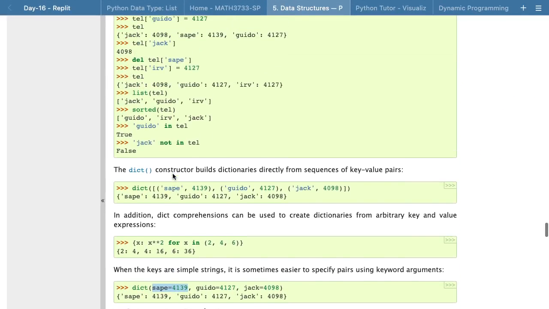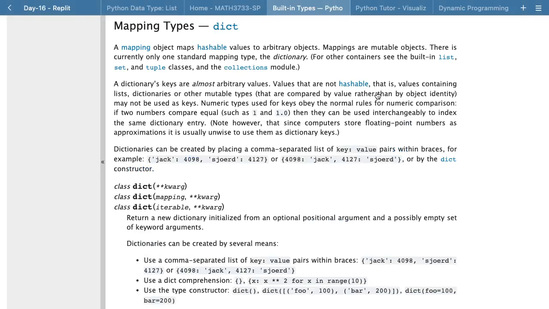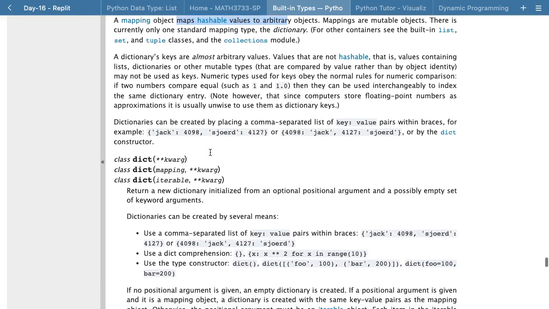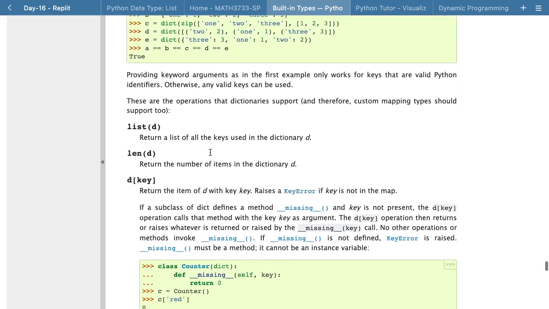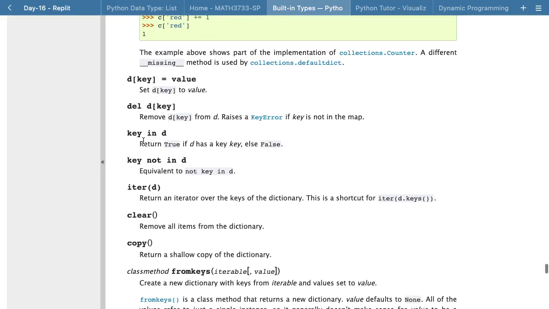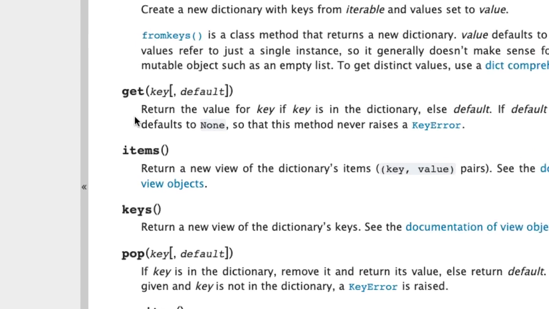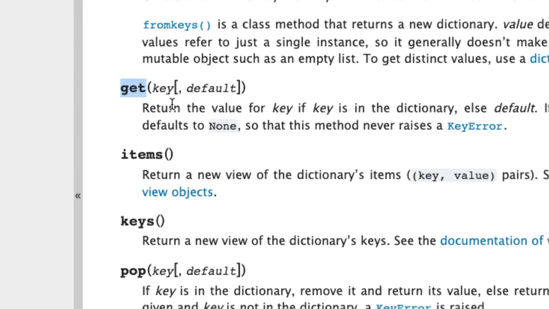The other thing you'll want to spend some time with, as mentioned last time, whenever you get a new data structure, and a dictionary is a type of data structure, sometimes referred to as a hash map, with different names in different languages, is to read through the documentation. There's a bunch of things right here. You can cast it to a list, which of course returns just the keys; you lose the values. You can use the length function. You can see there's in and not in. The one I want to call out that's a little funny at first is this get method. It is a method.